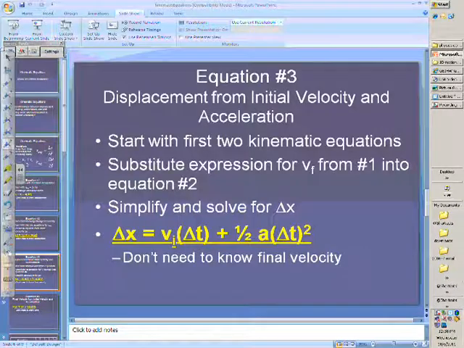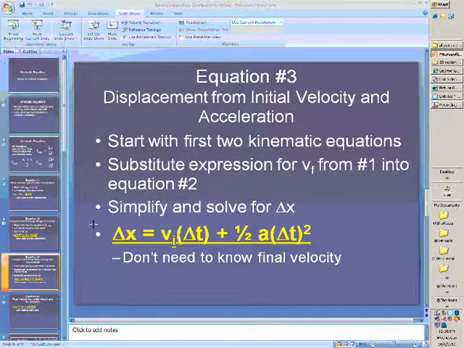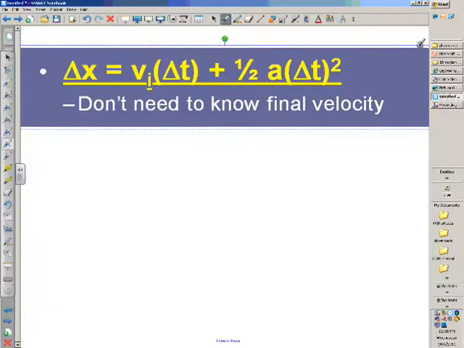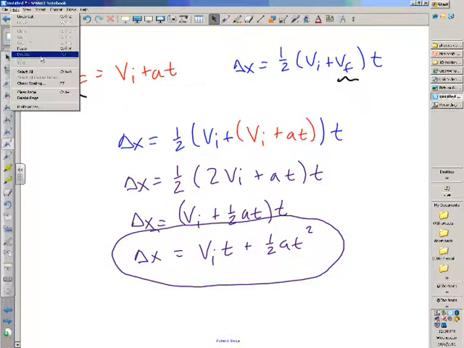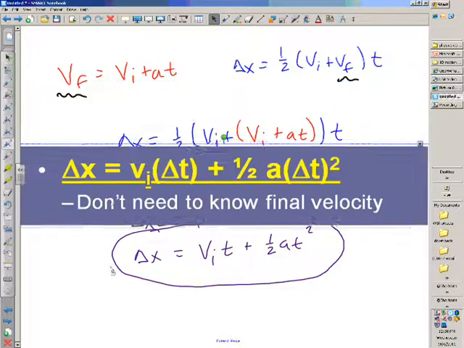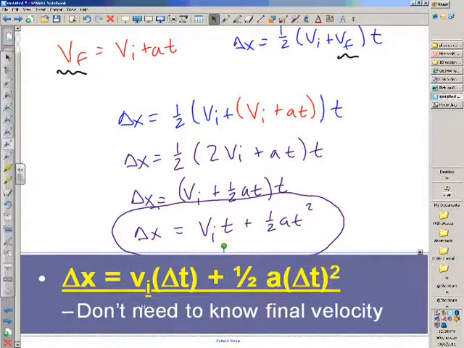And just to make that look nice and fancy, all right, you probably can see this even before I move it over, but once again, just in case. Okay. No final velocity anywhere in that equation. Okay. Now, the last expression gets a little bit hairy, and like I said, you are not going to be held responsible for the derivation of this equation, but I just want you to see it so you see where it comes from.